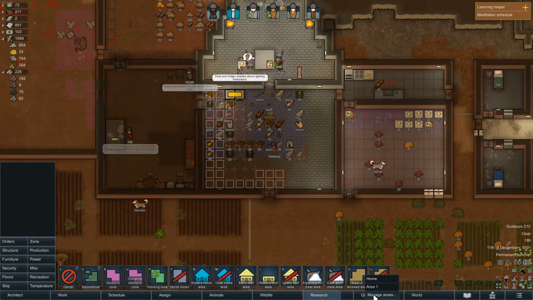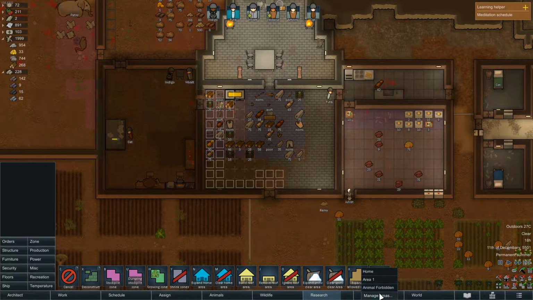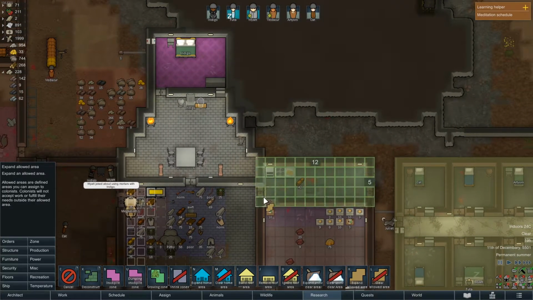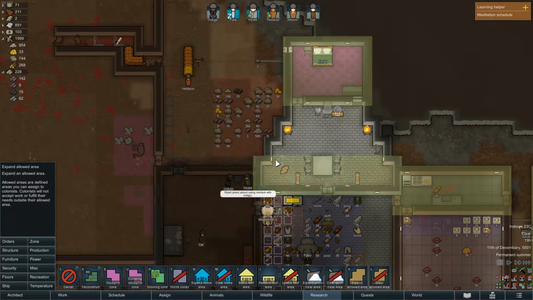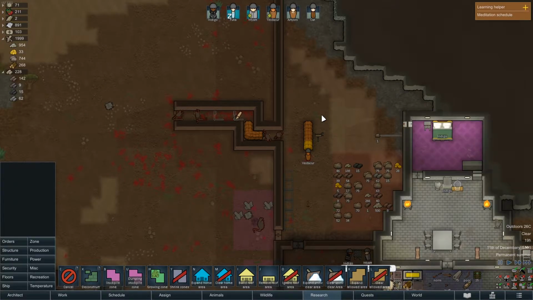So let's manage an area, new area. Let's rename it to Animal Forbidden. Okay. Is that how you spell forbidden? I don't know. So, we don't want animals in the bedrooms. We don't want animals in the kitchen. We don't want animals in here. We don't want animals in the throne room. We'll let them in the fridge, just in case they only eat meat, and that's the only place I can get it from. That's kind of fine.